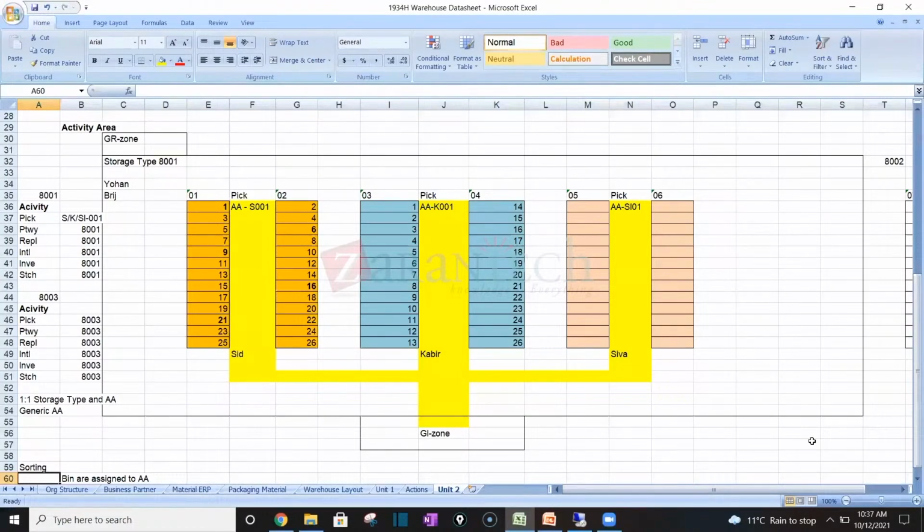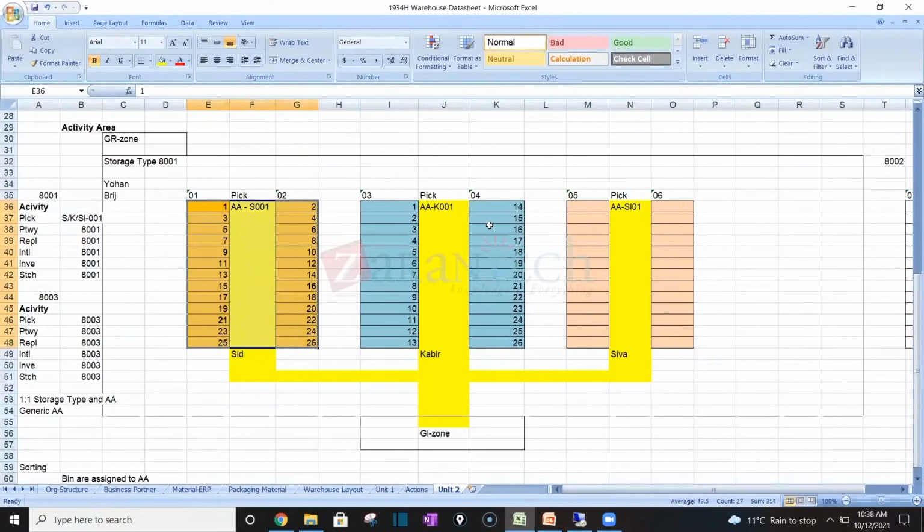For example, we said Sid is going to pick these two aisles. So the bins of these two aisles are part of one group. So this group is based on activity. So we said for picking, there's going to be a zone or a group here, group of bins.